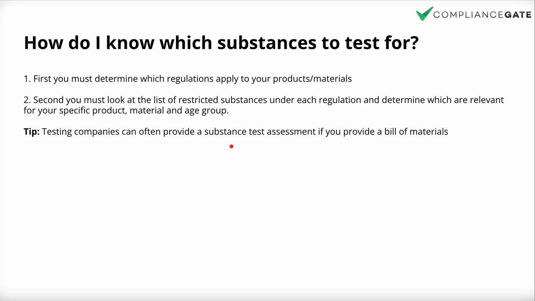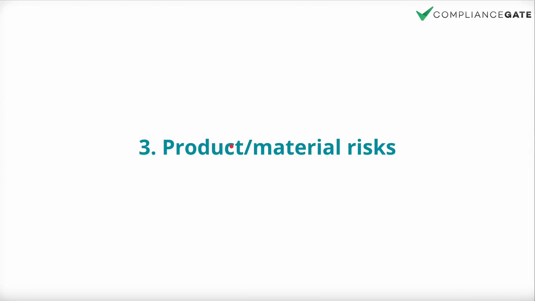You don't have to do this assessment yourself — it's really part of the quotation procedure, because when you ask a testing company for a test quotation they have to do this assessment. You shouldn't abuse this though — you can't send bill of materials for 100 products and expect them to do all that work for free. But you can do it in an early stage to start mapping out substance restrictions and specific substances to test for, and communicate this to your supplier well before you place an order.